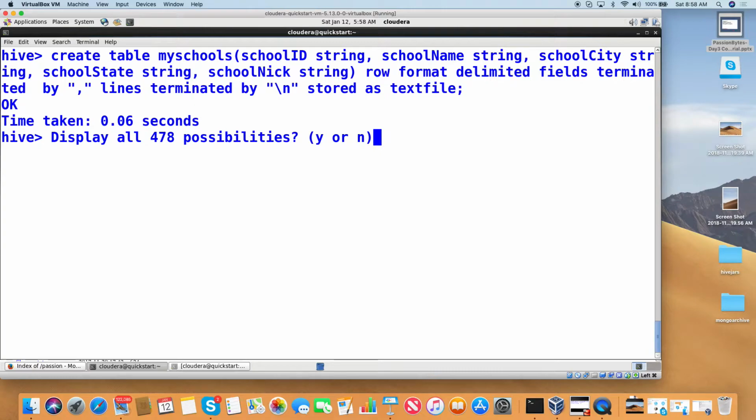Now, you created only the table, you didn't load the data. Oh, sorry. Load data. Are you going to load from local or from HDFS? Did I put it in HDFS? No. So what do I need to do? First, let me show you.